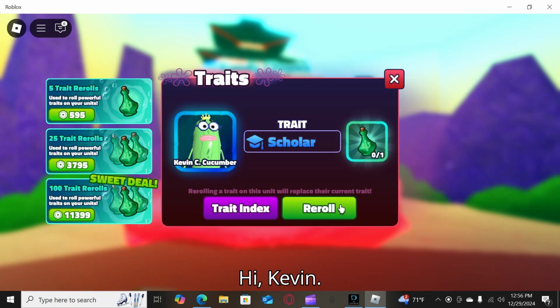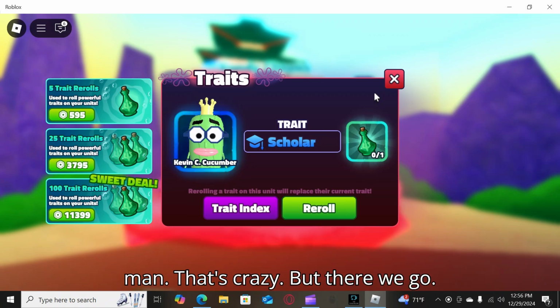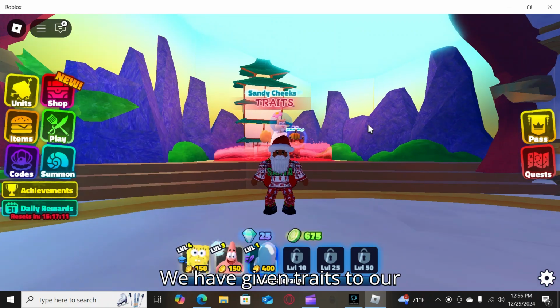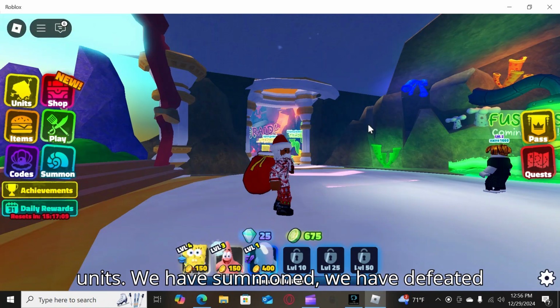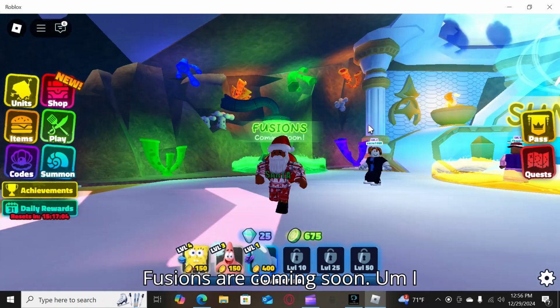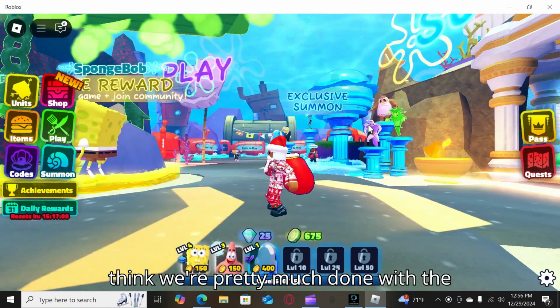Hi, Kevin. Yo, bringing me back to that episode, man. That's crazy. But there we go. We have given traits to our units. We have summoned. We have defeated people. We talked about everything. Fusions are coming soon. I think we're pretty much done with the video.